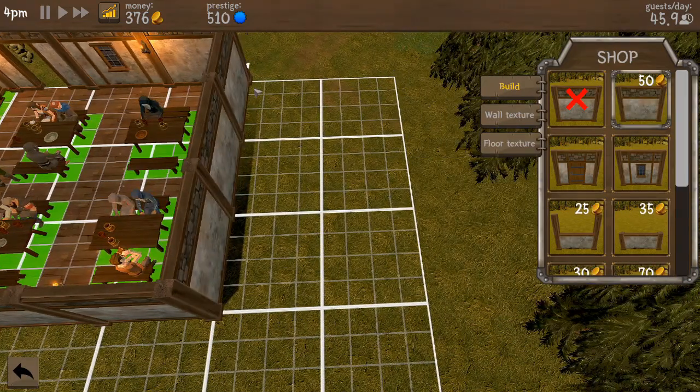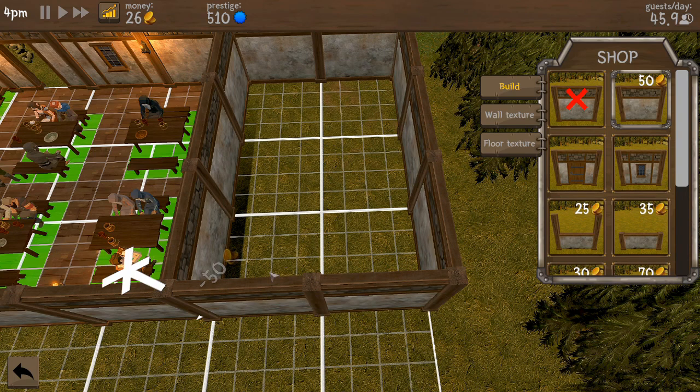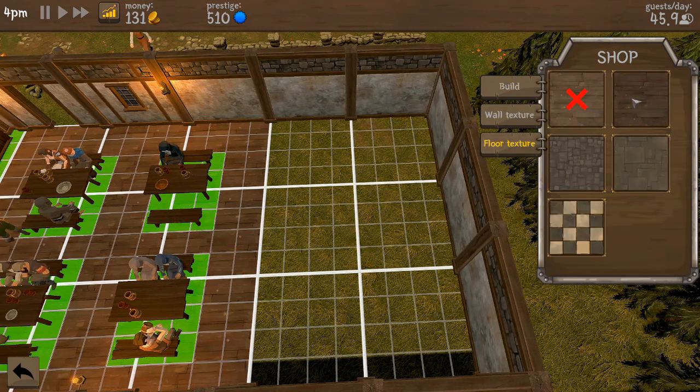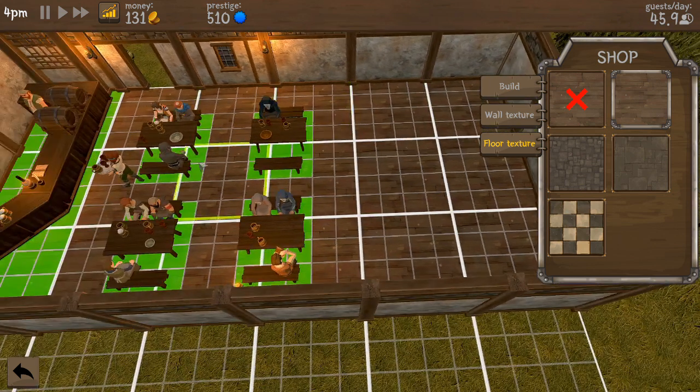So we're at 376 coins, so we can now expand. So here's the 2 at the end, down, back across, and there we go. Next we want to delete this wall here. We haven't got any lights on it, so we don't need to sell them first. So there we go. And then floor texture, put it in. There we go, so it matches.